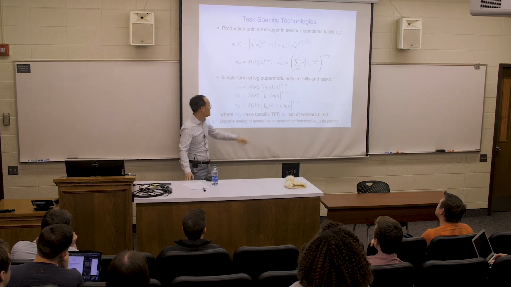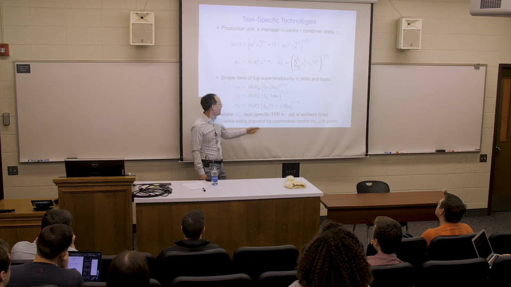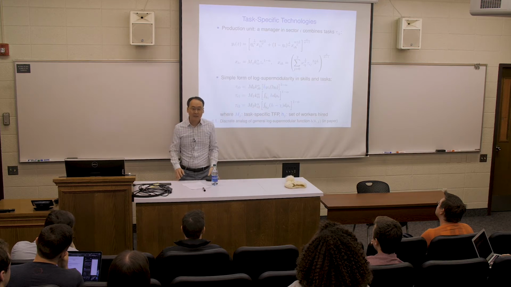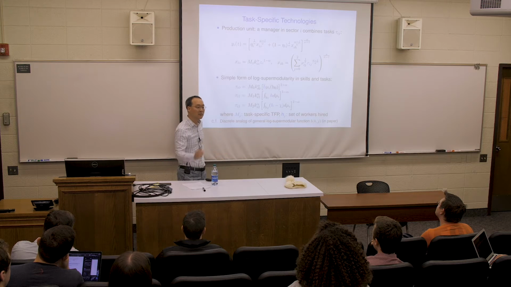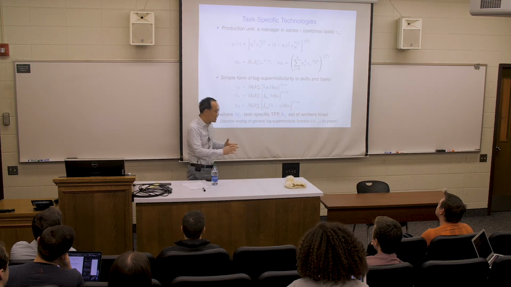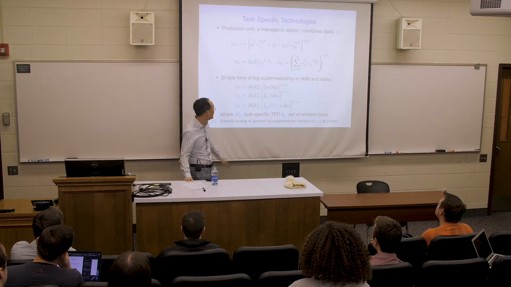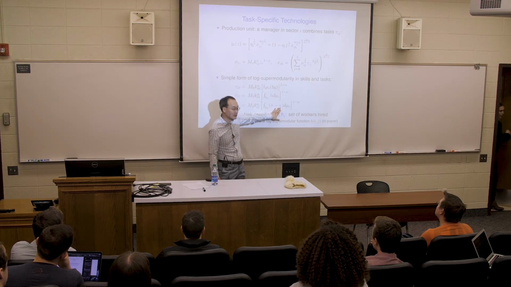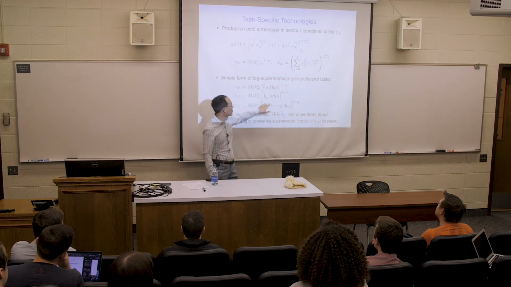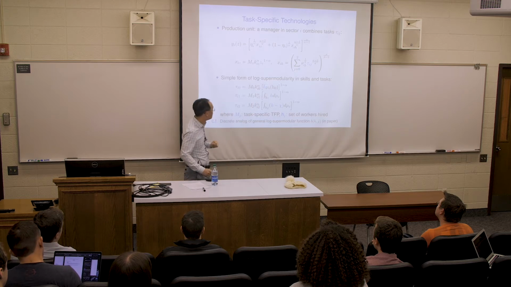What's special? You see H minus chi, and chi is some fixed number. The way I like to think about this is you show up to work, and your boss says, we need to solve this problem. Then you have to spend some time just thinking about how you're going to solve it. So there's some time you're not actively working, but just thinking about how to approach the project. There's a fixed cost component to it. Unlike the routine worker, that doesn't happen there: you show up and just use your human capital to produce.